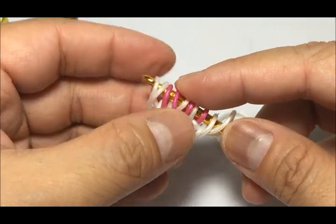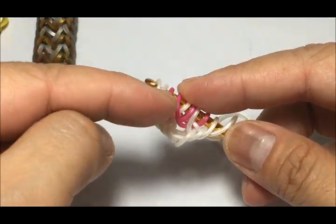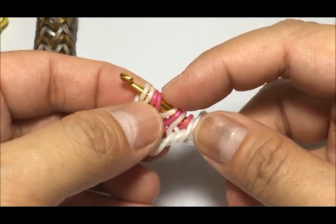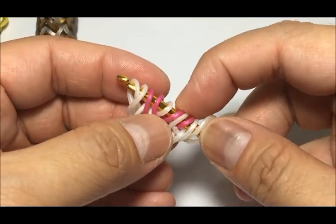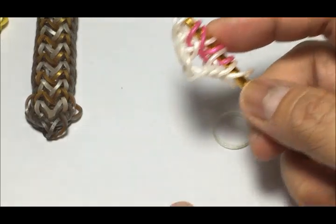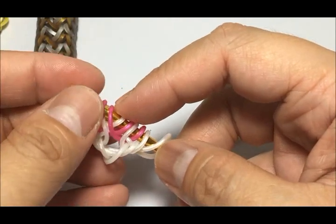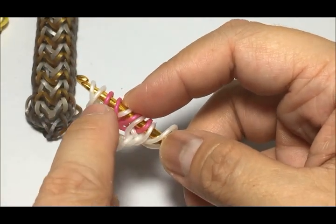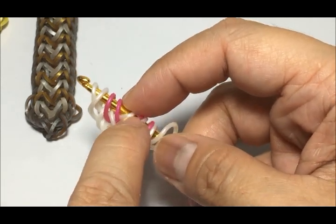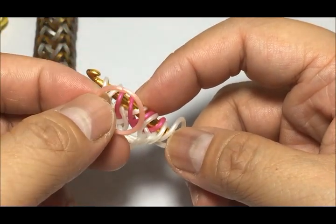Pay attention to this one and make sure they don't switch. The long band has to be inside and the short band has to be outside. And then now you can actually get your next, you know what, I just changed my mind, sorry, we'll not do that first. So when you're here now, you will see that you have these three which could switch back anytime. So what I do is I get my next middle color, which is my peach frost.